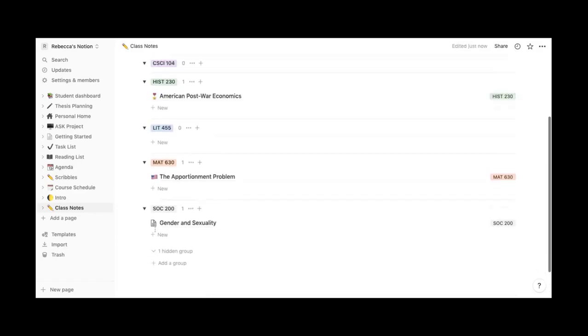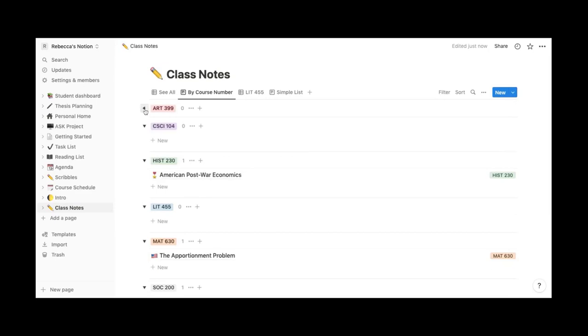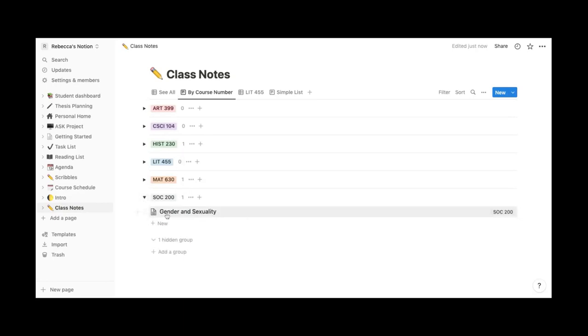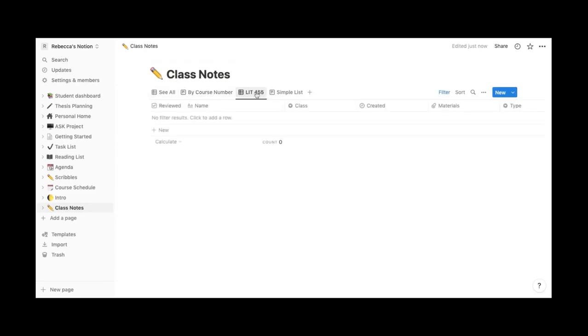So then I can organize them by that. They're all open at the minute, but we can shut them to make the view look a bit neater, and then I would just go, sociology. There's my notes for that one. Or another way you can do it is here. These have created a database just for one module, which I will show you how to do.